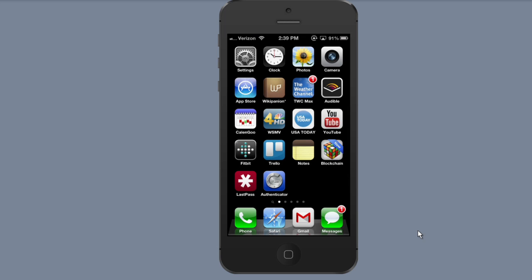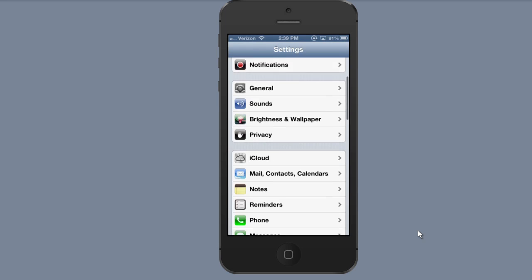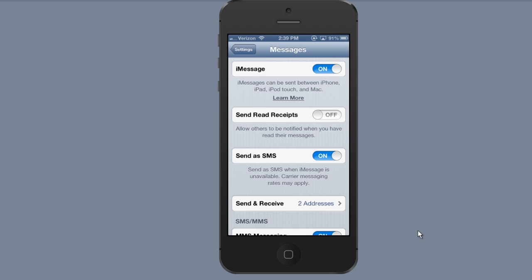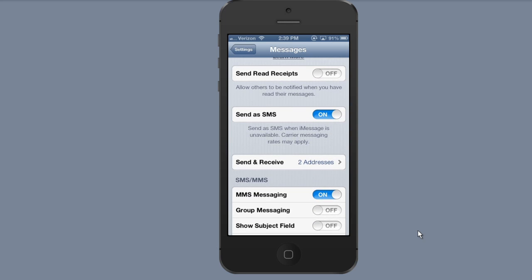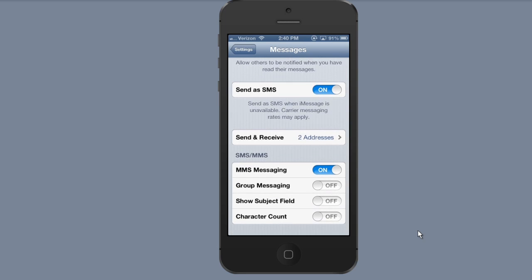Now let's get to the bottom of the situation, friends. From our iDevice, we're assuming a carrier-based iDevice, an iPhone or an iPad that has a carrier subscription. Let's open up Settings and come down to Messages. First of all, you can globally enable or disable iMessage if you don't want to be bothered with the technology, if you just want to use carrier-based text messages, or if you don't want to do instant messages at all, you find the whole thing annoying, that's perfectly okay. We also in here can send read receipts to allow others to see whether or not you've read messages that they've sent to you. Send as SMS is important.